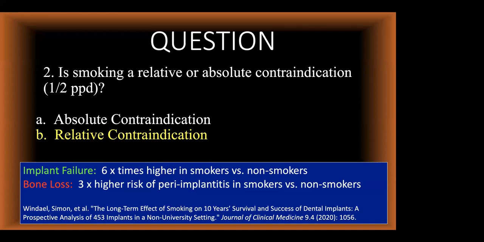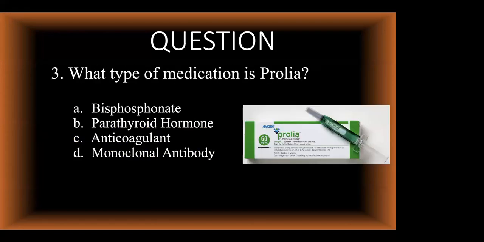Even though you have a higher implant failure rate and greater bone loss, if you explain to the patient that they do have this increased risk, that puts you into the relative contraindication. So certainly, because there are so many smokers in the world today, there's no way that you could make that an absolute contraindication, unless the only exception would be if they are a very, very high chain smoker, multiple packs per day, but that usually isn't the case.